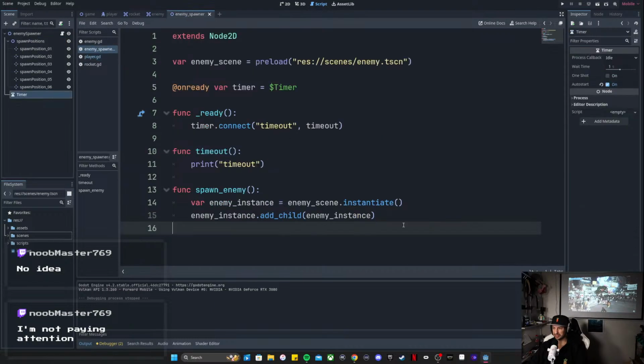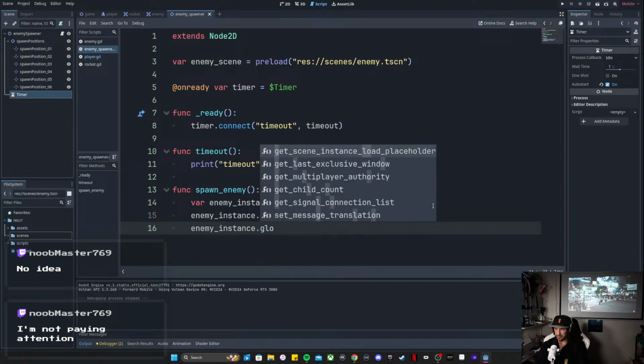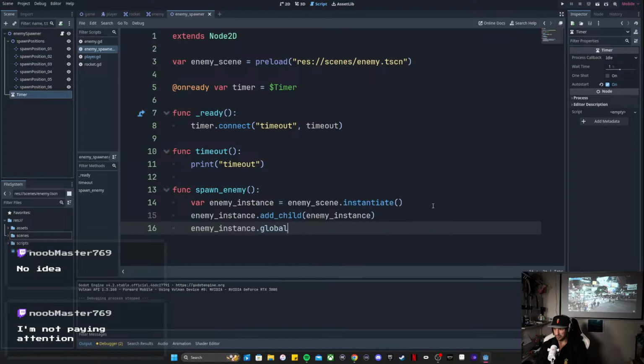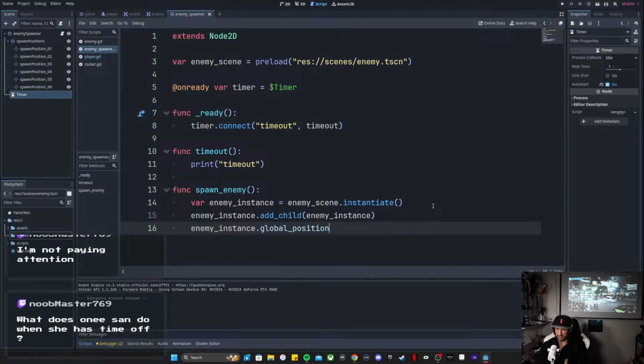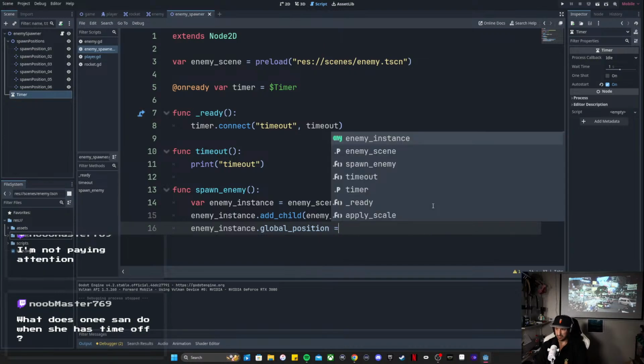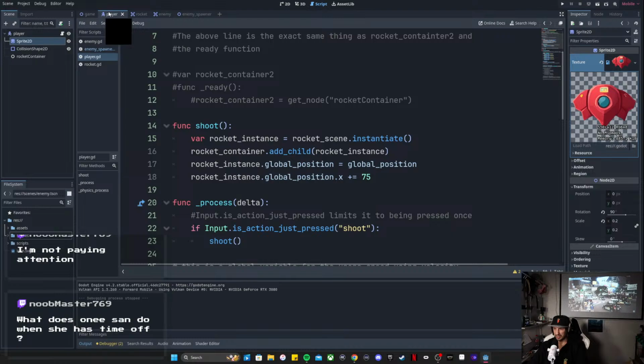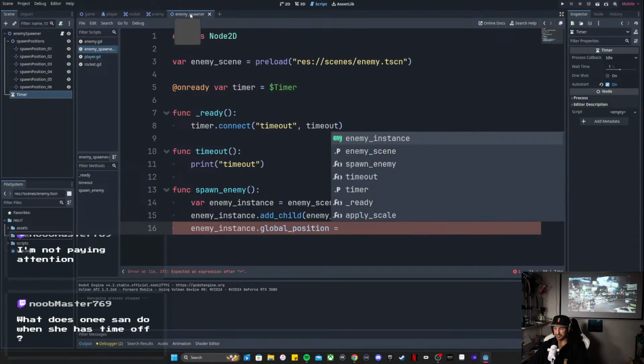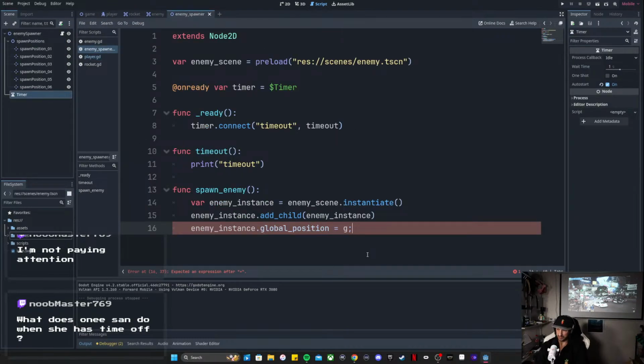Enemy instance dot global position equals, and then global position equals global position.